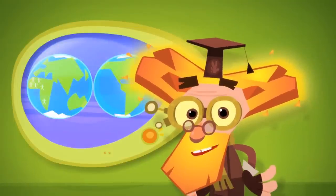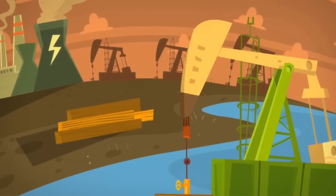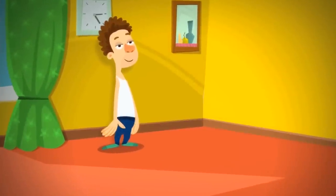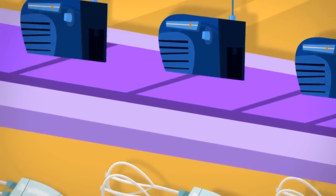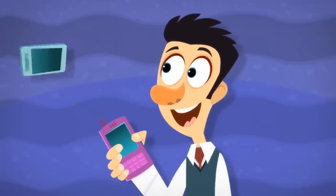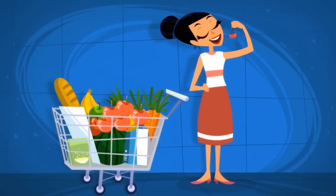Humans invade nature and destroy more and more of her riches with each passing year. They extract her minerals and oil, cut down her trees, and pollute her air and water. They do all of this to produce food and all sorts of other things. It's a shame that people don't really need all these things that they produce. They often buy something and then just toss it away when it's still almost new. And then there's all the food that humans buy and just throw away.